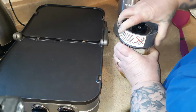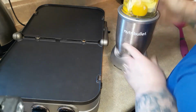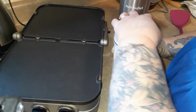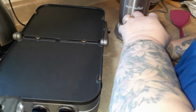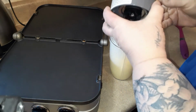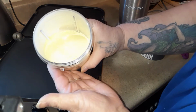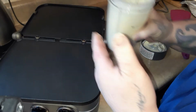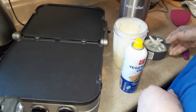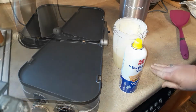And then we just want to blend this until it is completely smooth. I'm just using my NutriBullet here. Okay. Now, it needs to sit for 2 minutes, it says, to let the bubbles settle down. So let's look and see. Yeah, there's not that many. It almost looks like an eggnog milkshake. So we're just going to let this sit for 2 minutes. This has already preheated, so I'll just let it keep heating. And then we'll start making the pancakes.